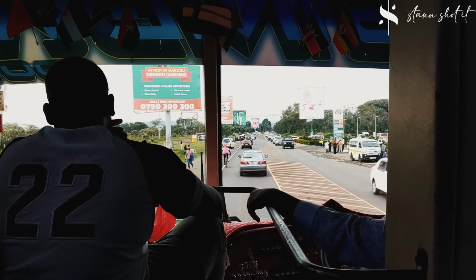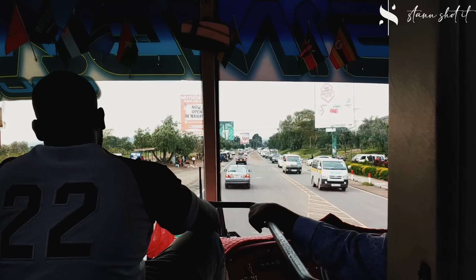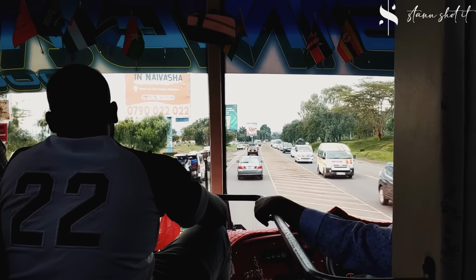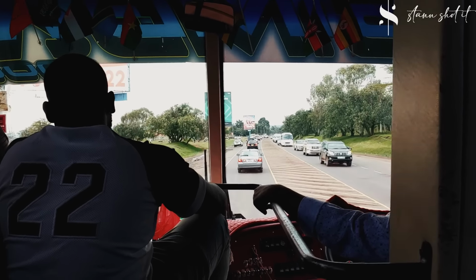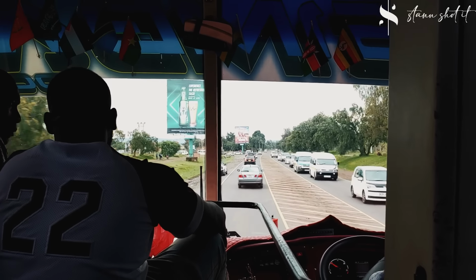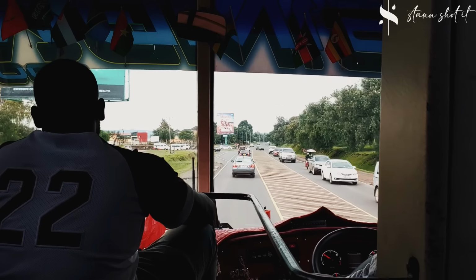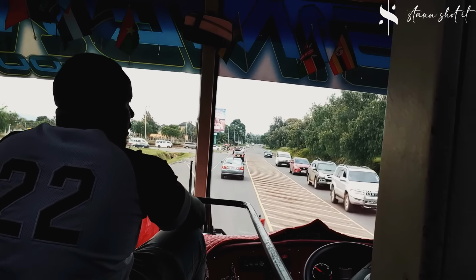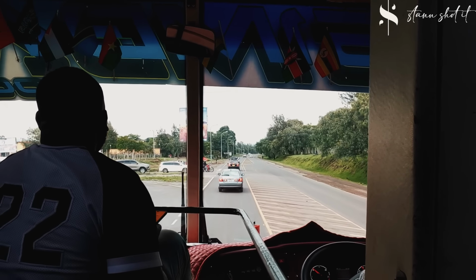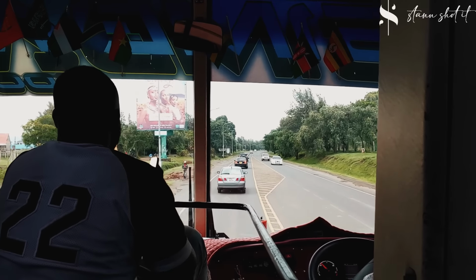If you are going to Kinangop, here is where you branch off at the right junction. So you exit here, go on the right, and then you come back to Kinangop. If you are going into Naivasha town, you use the left exit. So you pass the right junction, then go ahead until you come to the left exit, the junction up ahead. That is the one you use to go into Naivasha town, especially if you're going to see a public beach, flower farms, and where our politicians go for their retreats.